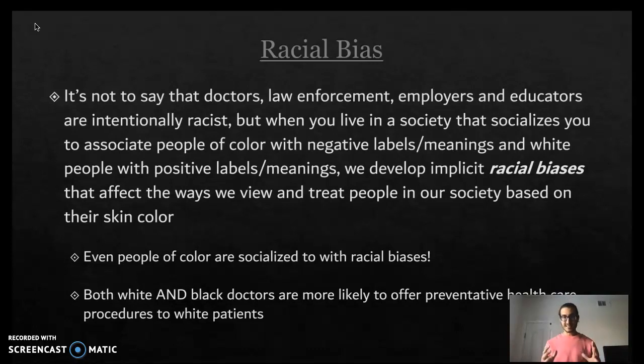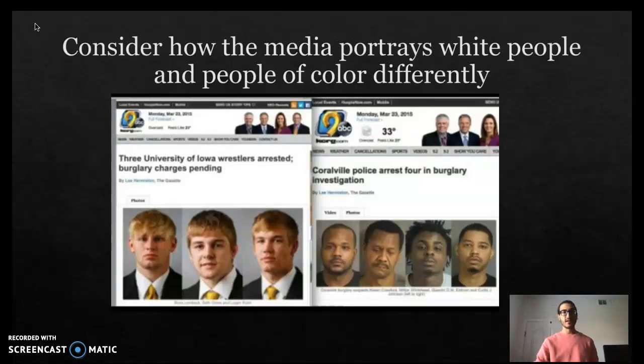And these racial biases that have been inherently built into social structures like media, education, healthcare, etc., are still present today, but they're so kind of innocuous and scary because we're taught not to recognize them as furthering racial bias, right? So here's just one example, considering how the media portrays white people and people of color differently, specifically when they break the law, right? So this is a website screenshot from the exact same news company reporting similar crimes, but reporting them very, very differently when the perpetrators are white versus African-American men, right?